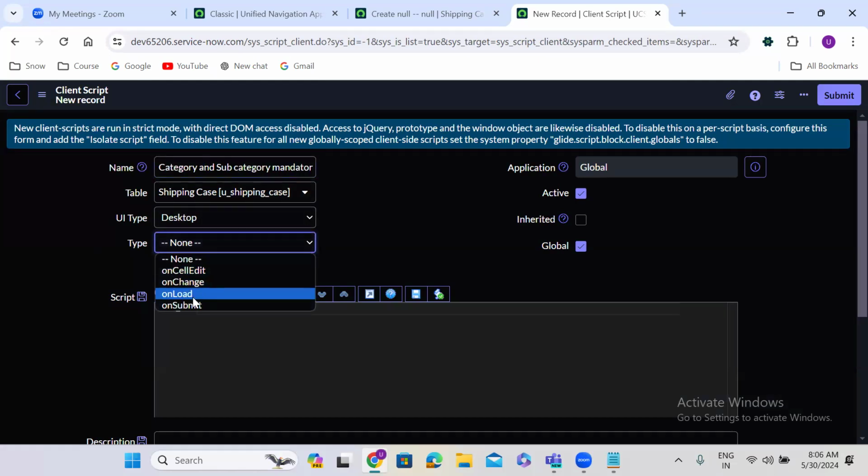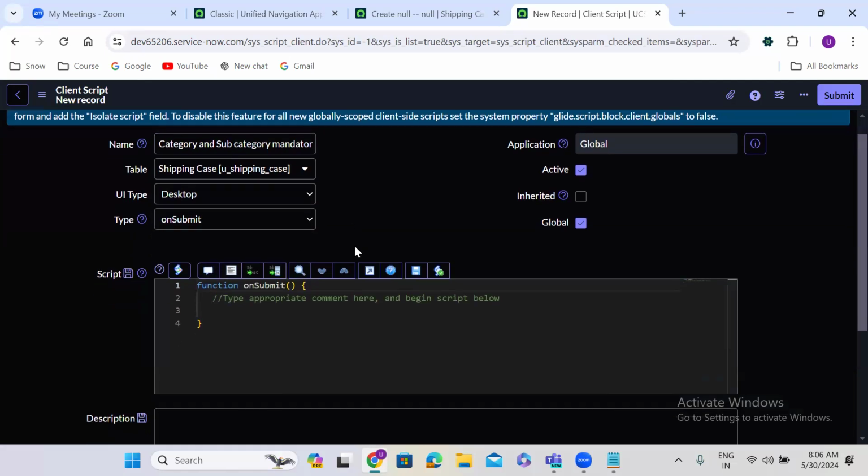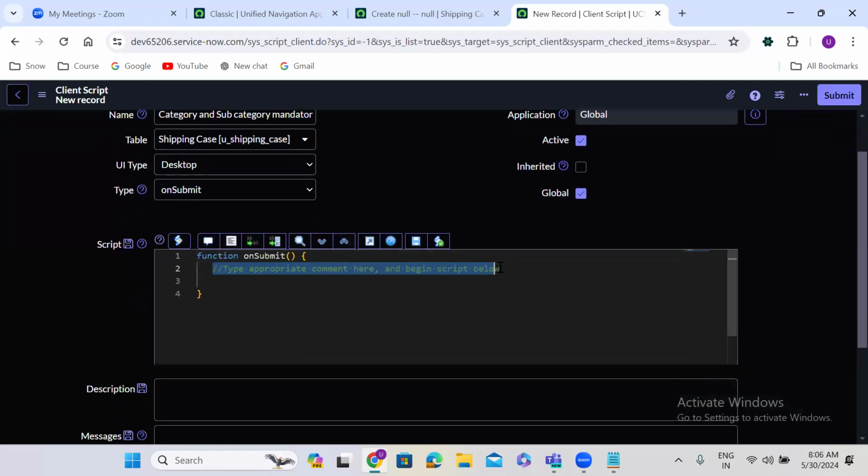In this case, I am selecting onSubmit. In the onSubmit client script, first of all, I have to take three field values: state field value, category field value, and subcategory field value.